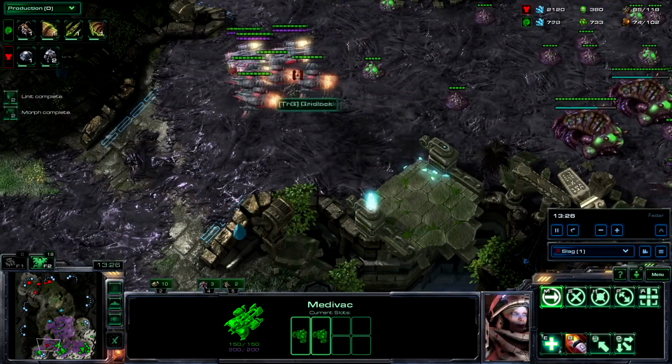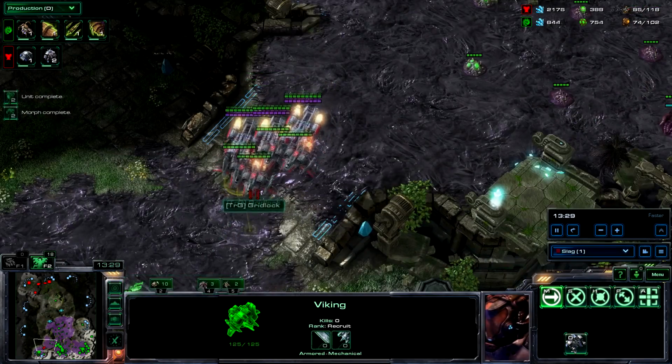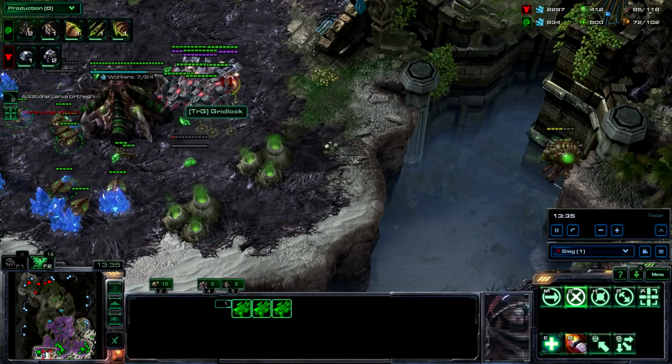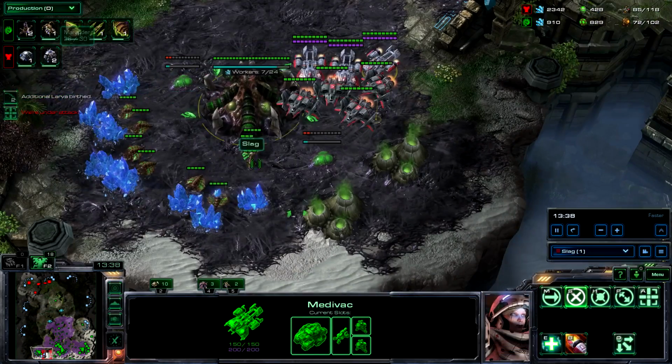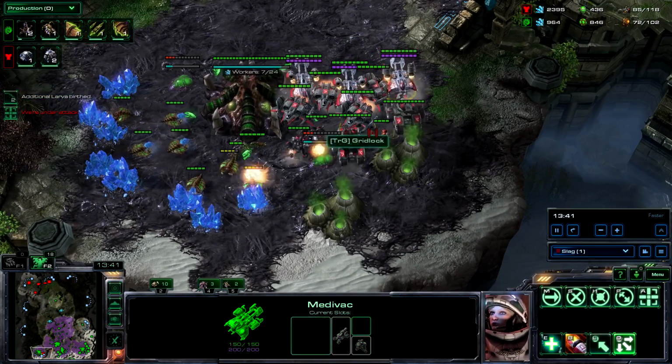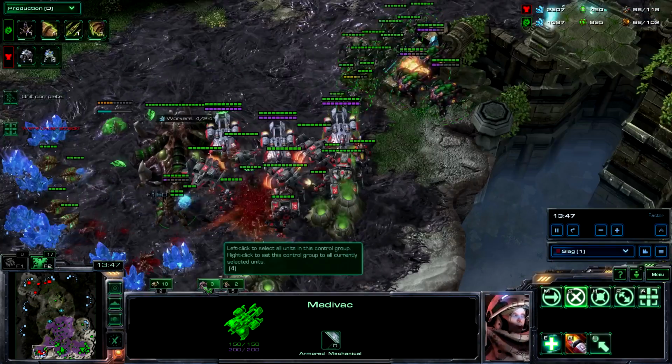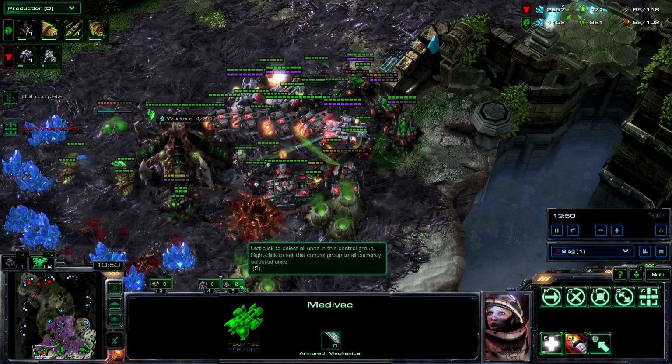Yep, we've got a few units in them. We've got some marauders, and I think there's some Hellions in there. Yep, he's got a tank in one of them. He's just gonna drop him. He's gonna take out some of my drones here. But I have enough roaches to actually knock this out.